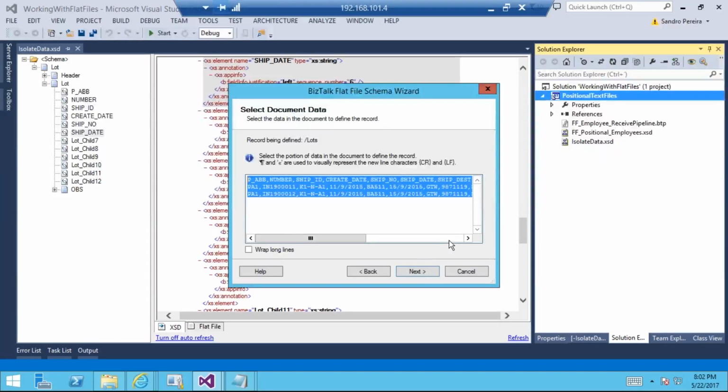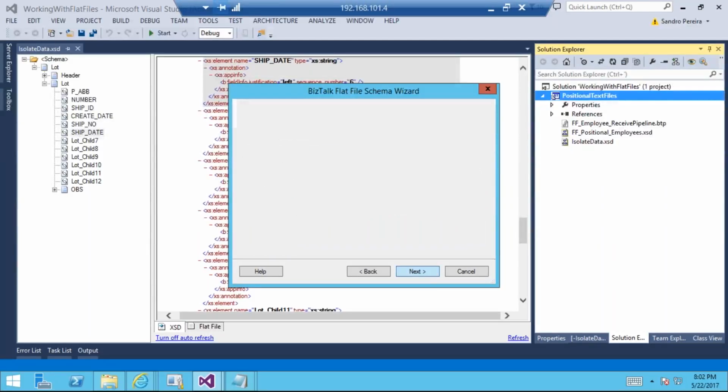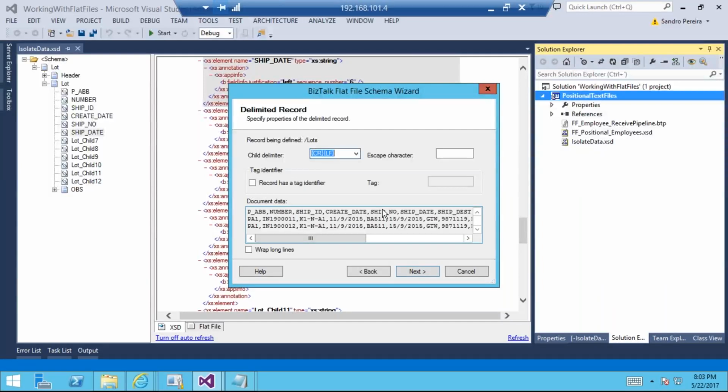Again, if I select the whole data inside my file, delimited by symbols again, because this file is delimited by symbols. The delimiter is still the enter, but now I will use an option that I normally wouldn't use, that is a tag identifier.